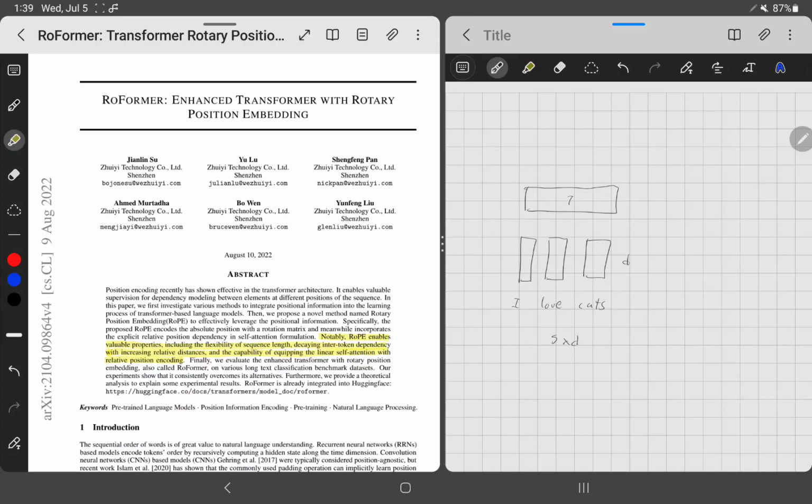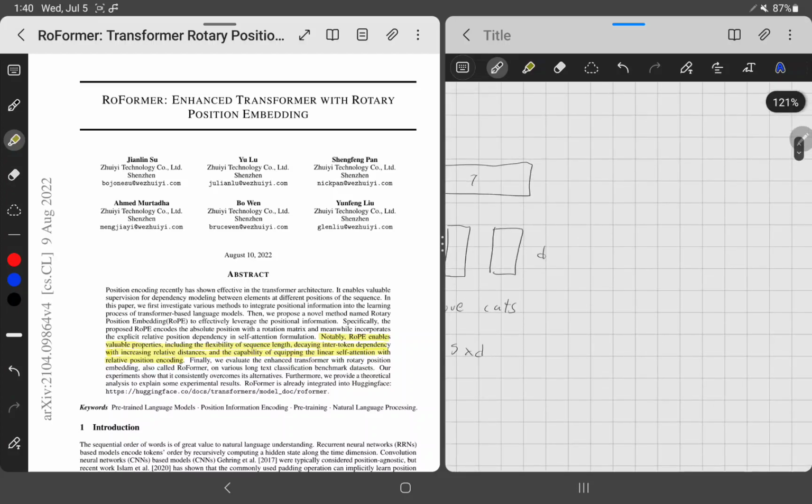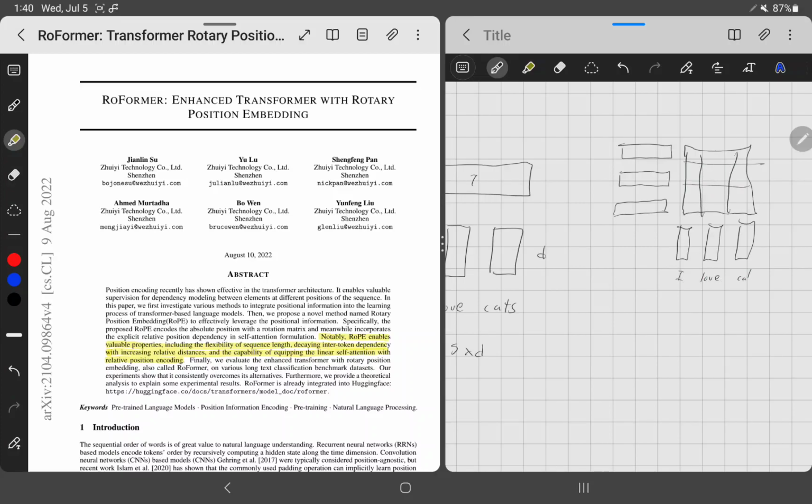And the thing with this sequence is it's actually not a sequence. It's an unordered set at first. If you just have a bunch of tokens, it's an unordered set, and that's due to how self-attention works. Self-attention is positionally invariant. So if I have my attention matrix, with the vectors "I love cats" on both axes, and I don't have any positional prior, which I don't in plain self-attention without anything else.